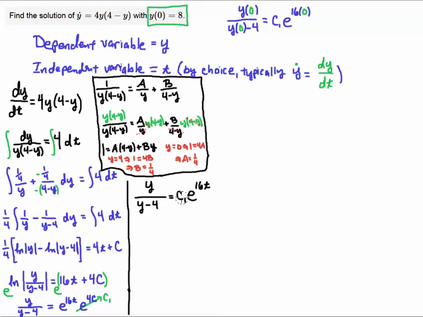Alright, now I have a choice. I could solve for y and then plug in the initial value. But what I'm going to do instead is I'm going to plug the initial value into this form of the equation. So I have y of 0 over y of 0 minus 4. On the one hand, on the other hand, I have c1 times e to the 16 times 0. So now I'm going to simplify that. When I do, y of 0 is 8. That's given to me. And 16 times 0 is 0. So e to the 0 is 1. So c1 times 1 is simply c1. So now I'm left with 8 over 8 minus 4. 8 minus 4 is 4. So 8 over 4 is 2. So that means that c1 is equal to 2. So I'm going to take that 2 and I'm going to put it in for the c1. And I'll get the left hand side is equal to 2 times e to the 16t.